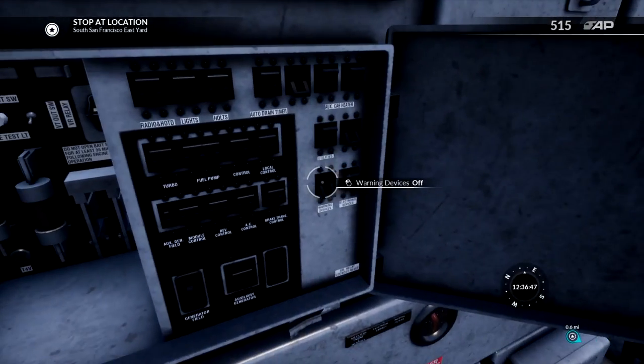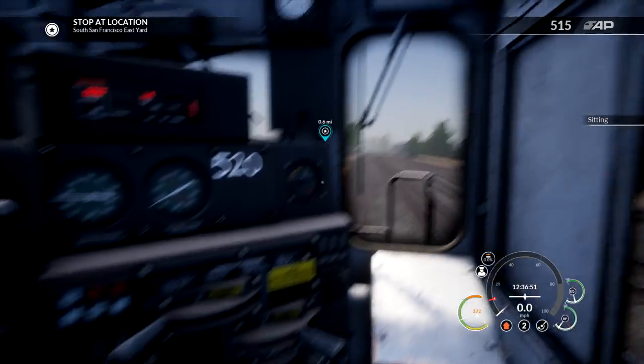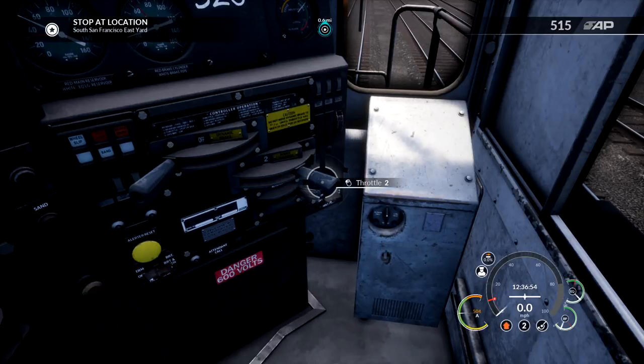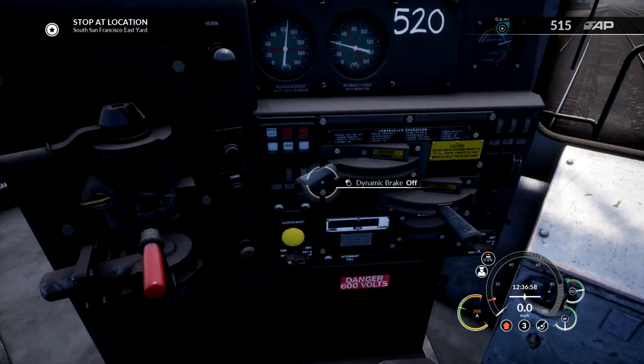Utilities. No, it wasn't that. Warning. There we go. It was the warning devices. I switched those on. My bad. I think we're okay now. I feel like we might be able to move again.